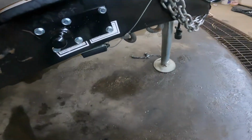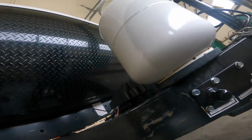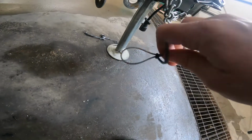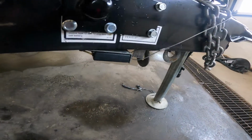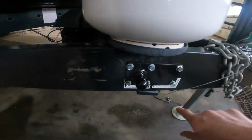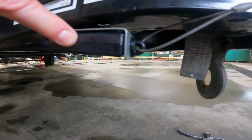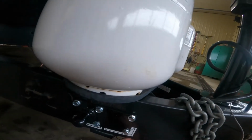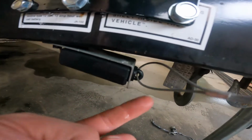Also on the front of the RV, we have your safety breakaway cable. This cable is attached via the tow vehicle with this loop end. The zip tie can be slid up or down the loop to make it smaller or larger. In the event that the tow vehicle is separated from your RV and it comes loose from the coupler, this pin will be pulled free of the housing and it will engage your trailer brakes. If you do notice that your trailer brakes are engaged, or it's pulling like your brakes are engaged, it would take a second to check this out and make sure this pin is fully seated inside the housing.